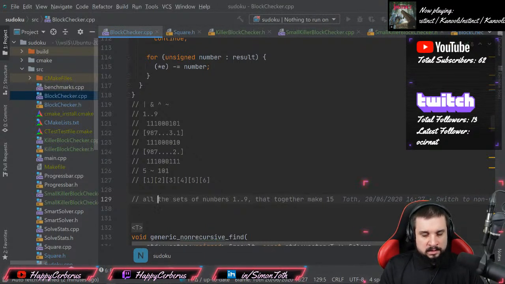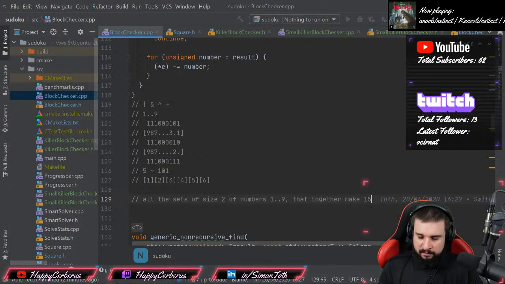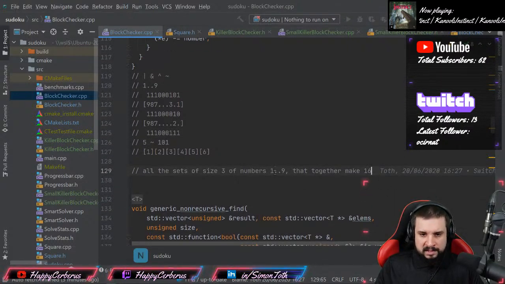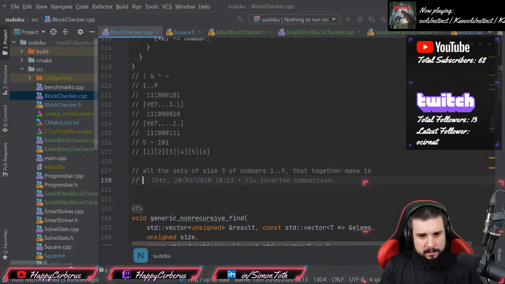And let's say I'm only interested in the sets of size 2. So I'm trying to find pairs of numbers that together make 15. Okay, maybe let's make it slightly bigger. So 3 of them, and then make it 21. No, it's a little bit too much. Let's make it 16. Okay. So for 2 it would be very easy because you just fix one and calculate the remainder.